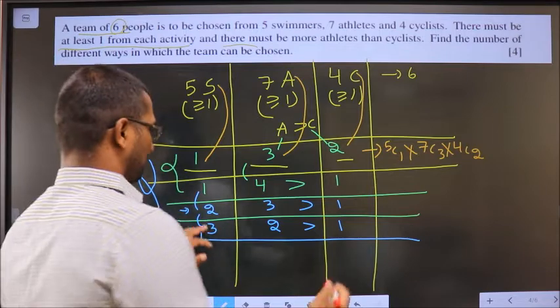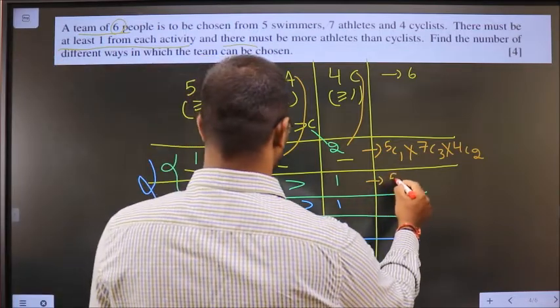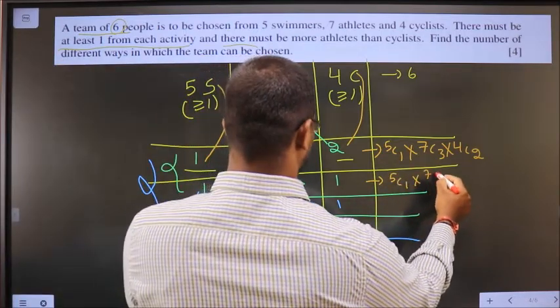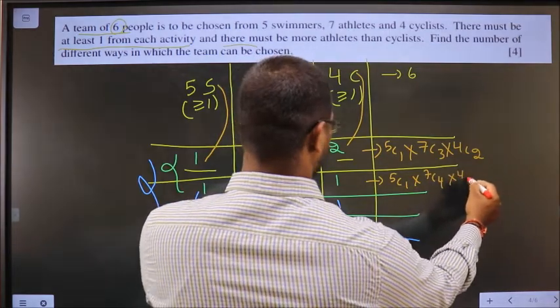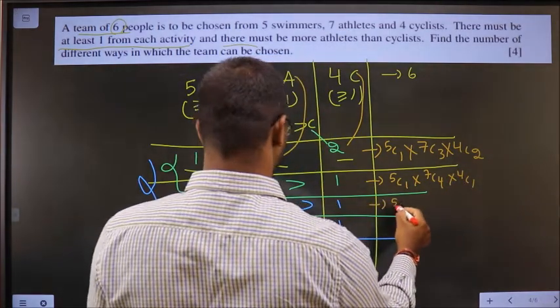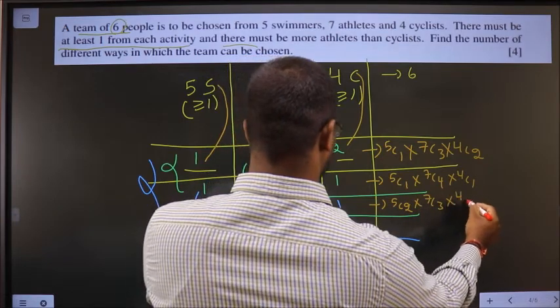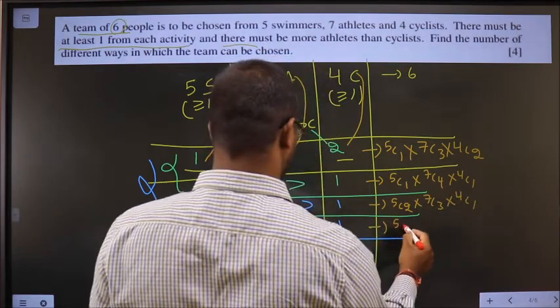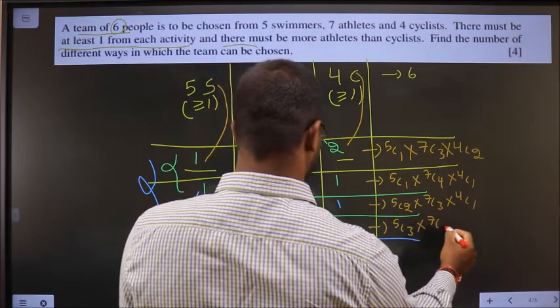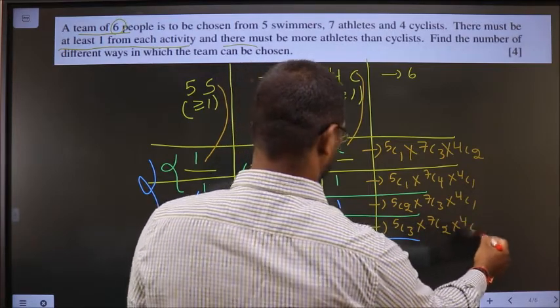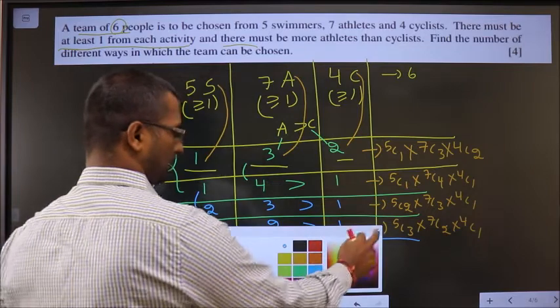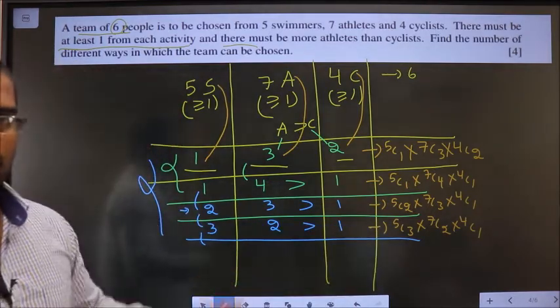See. So this will be 5C1 into 7C4 into 4C1. Here 5C2 into 7C3 into 4C1. Here it will be 5C3 into 7C2 into 4C1. Clear? No doubts, right?